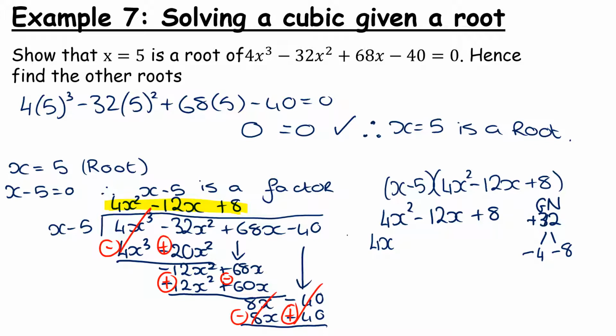So we want to find the roots. So at this point we have the other two factors. So we have a factor x minus 1 and another factor 4x minus 8. But remember, this should equal 0. So we work on getting our factors down to our roots. How we do that is we let each factor equal 0. So x equals 1. 4x minus 8 equals 0. So 4x equals 8. x equals 2.